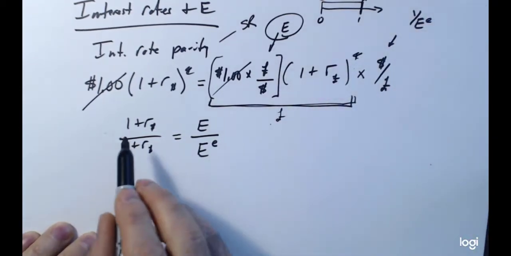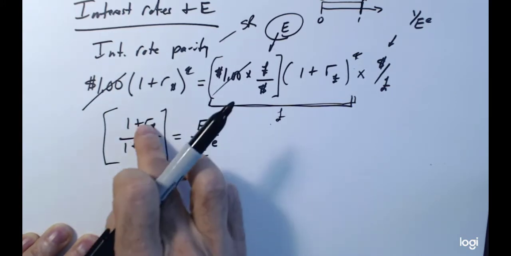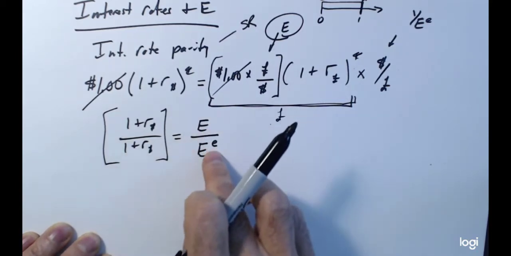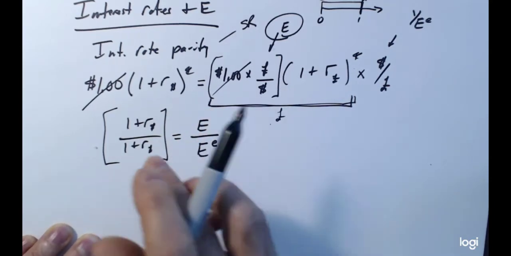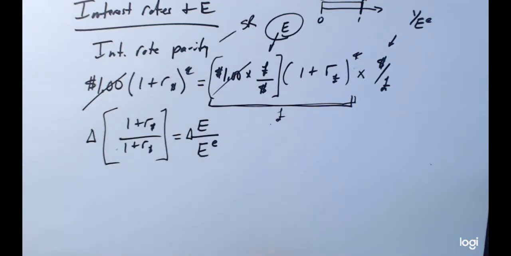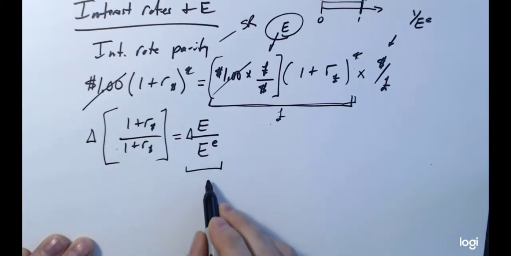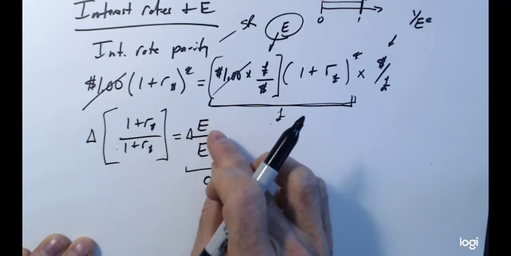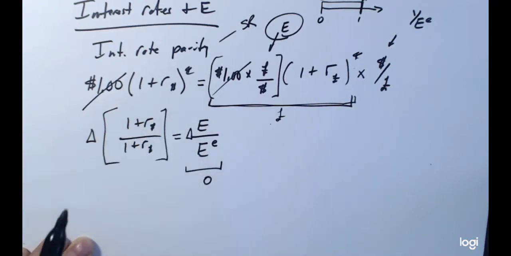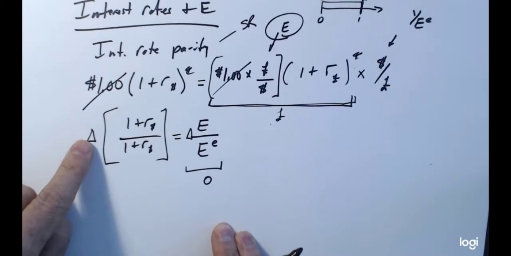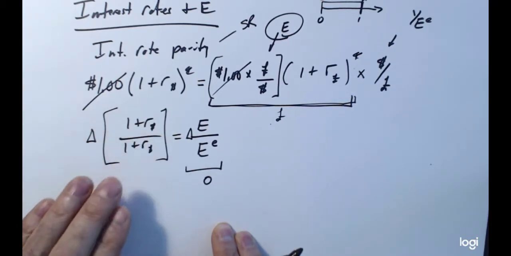Okay, so this relationship holds. It's basically the relative difference between interest rates in one country to the next. And then this is the expected change in the exchange rate. You could put this into change form, so the change in this relationship between interest rates would equal the change in the exchange rate. So why am I telling you this? Well, if you fix exchange rates, this percentage change will be zero. Exchange rates won't change because you're fixing or pegging the exchange rate from one currency to the next. So any changes here will be zero. And then the change in relative interest rates will also be zero. If you're fixing the exchange rates, you're going to fix the interest rates. The relative exchange rates are not going to change under a fixed rate regime.